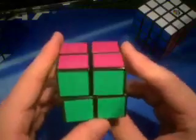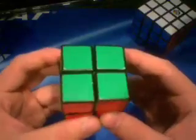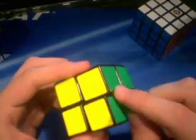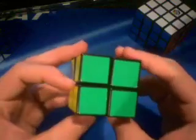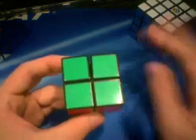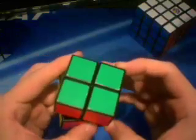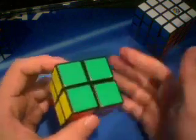I play with this constantly because I speed solve with it, so by no means is this not worn out. This is worn out, and you can see how good a quality it is even though it's worn out a lot. There's a slight peel here, there's a slight peel here. Now what happens is, the way that the Eastsheen sticker is made, it has the same design as the Rubik's 4x4. It's a white sticker with a coloring on top of it with a protective film. However, the protective film is a much better quality, and the protective film actually does its job.